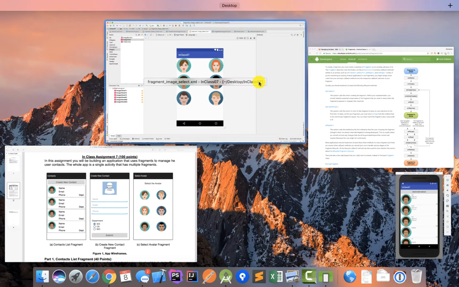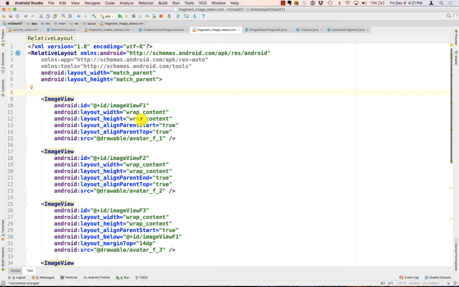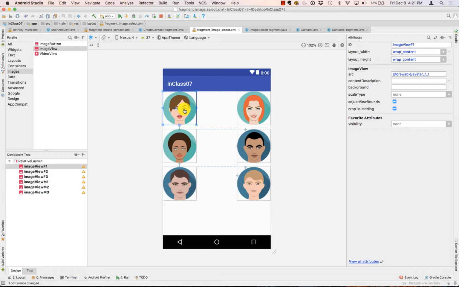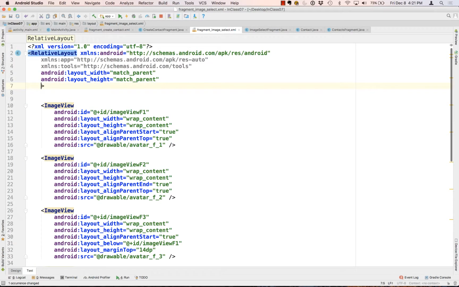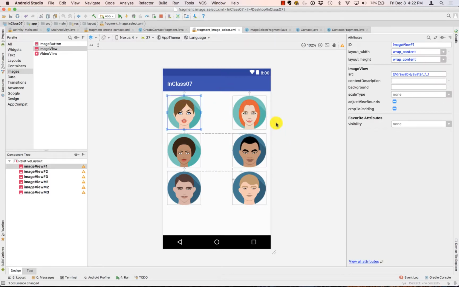Does it look like this? Not really. I probably need to introduce some padding. Anyhow, you can style it as you want, right? Add some padding here. Let's say 16 dp or something as padding, and it will look a little bit better. Here we go. Okay. Cool. So now what we're going to do is when this activity starts, I need to bring in all these image views and set up an on-click listener for them.